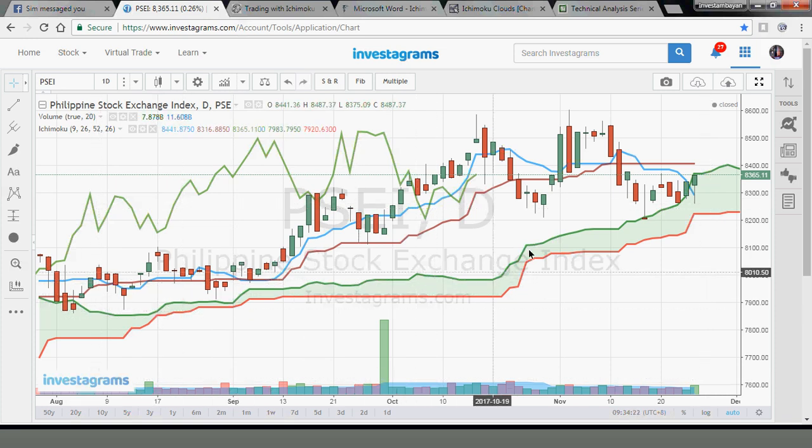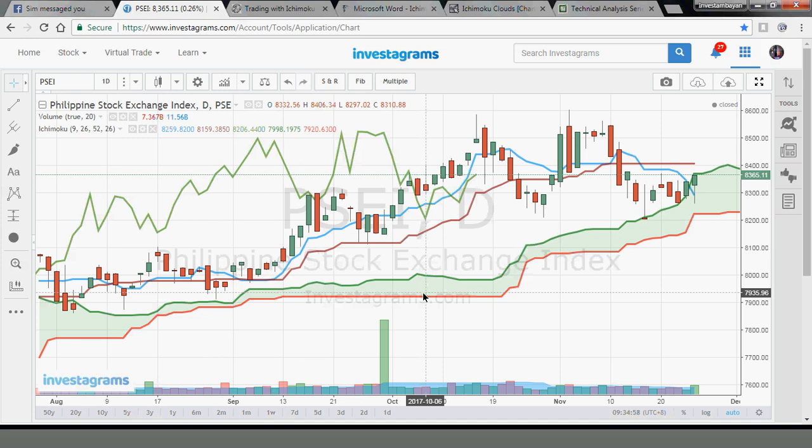So, itong green na part na to, nakikita nyo, this is Senkou span A. Tama ba? SSA, yun. Senkou span A for this one. And itong red line na to is si Senkou span B. So, SSB, SSA. So, two parts, yan yung nagko-compose kay cloud or Ichimoku cloud. So let's review. Medyo technically ano talaga yung Ichimoku, pero get to familiarize lang. Hindi naman ito isang araw na ipapamiliarize mo.